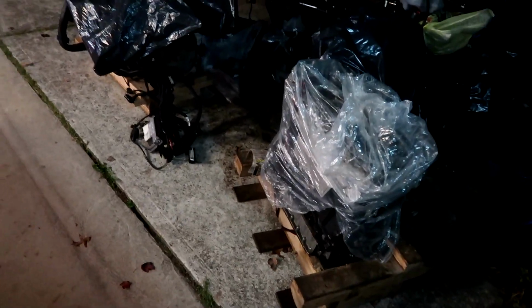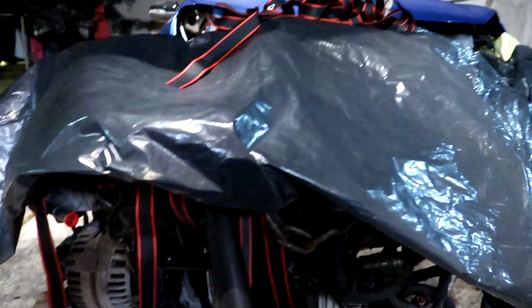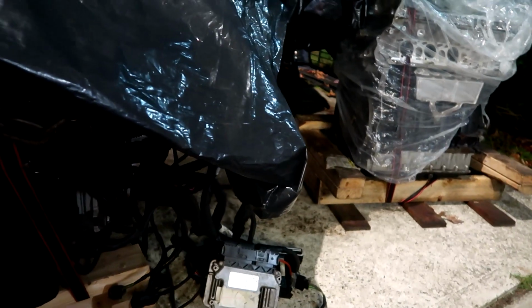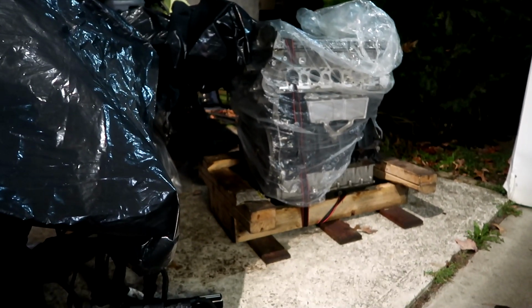All right, boys, so when I got home from work today, I took the engine, the new one, off of the truck. Got it down right here. It's still sitting on the pallet, strapped down. So it is ready to start getting all this stuff swapped over from the other one. That's the one that has the good block that I got for very cheap. So the one that actually came out of the car is still back here on the engine stand.